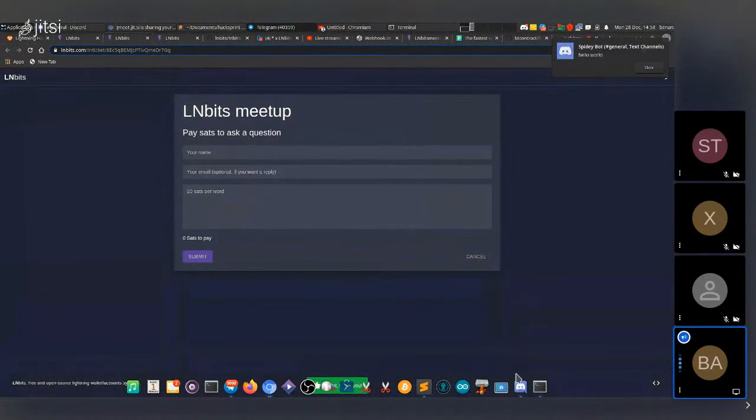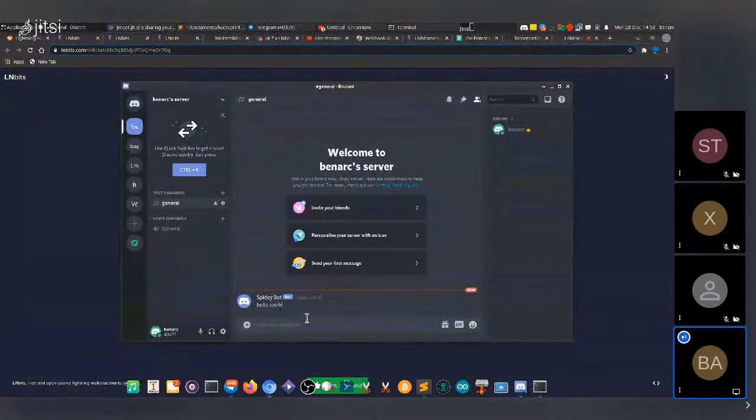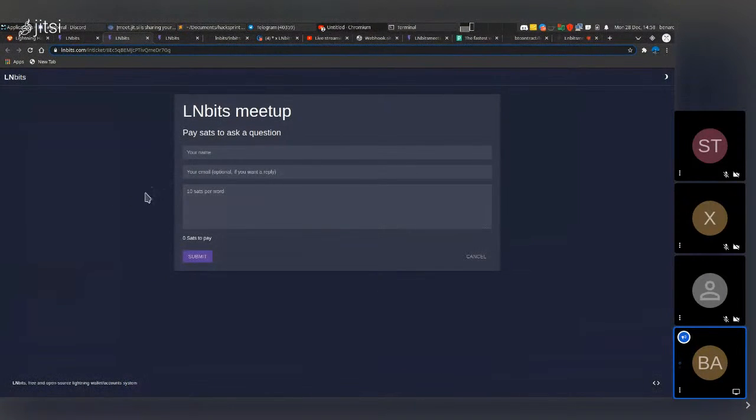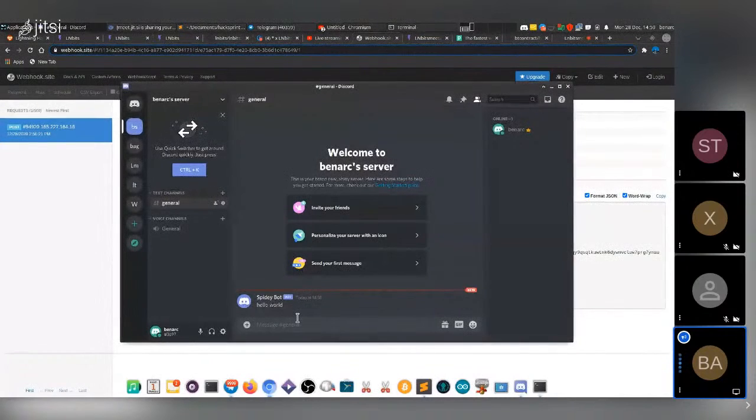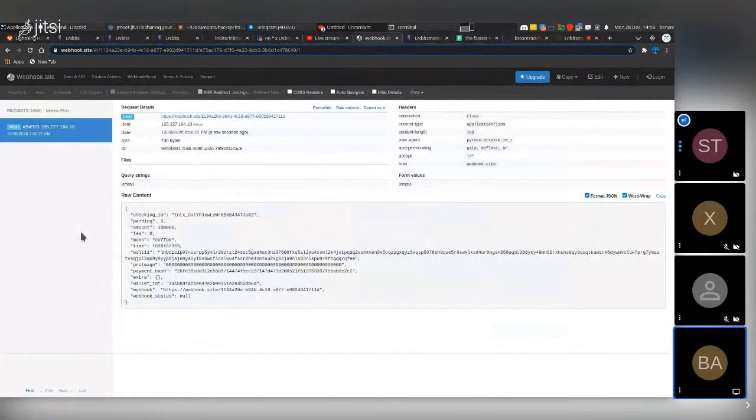Do you see that? So the Discord webhook connected to my LNbits just received that message, which was typed into the form here. The transaction data which is sent through this webhook is a lot simpler than the transaction data sent through the other webhook, but it performs a similar functionality and could be quite nice if you want people to ask you questions and then those questions just pop up in your Discord. Or you could get a whole spam-free email server with that, where the only time you receive emails is if somebody pays you sats, and then if it's not spam, you just send them their sats back.